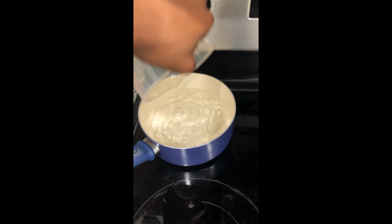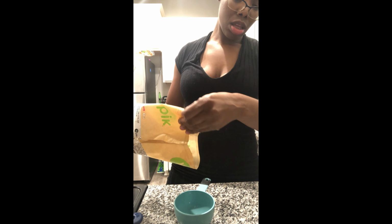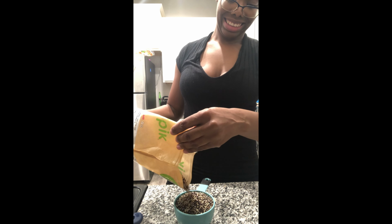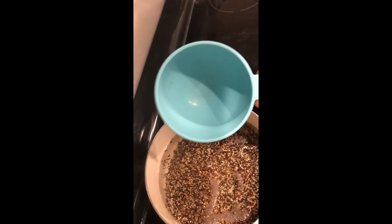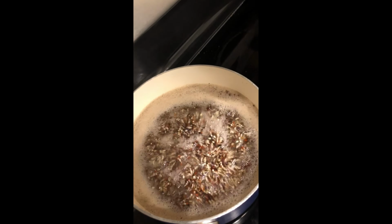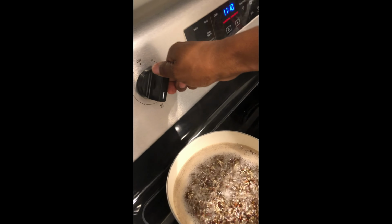And I'm starting the water for my quinoa, which is my rice alternative, as you can see right here. Quinoa is packed with a lot of nutrients, especially protein that everybody likes to talk about. So if you need an alternative for rice, this will be one of your best alternatives.